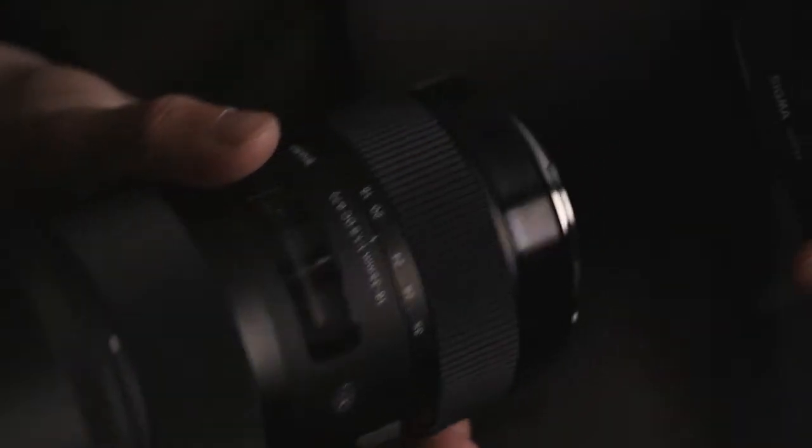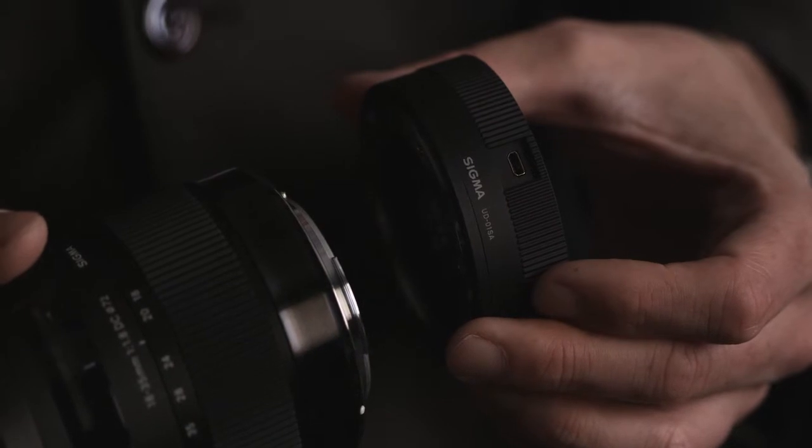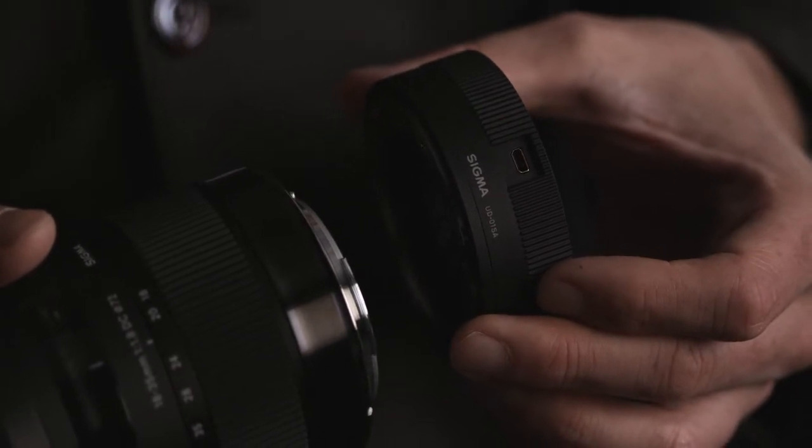It's also compatible with Sigma's unique USB dock, which allows you to update the lens in terms of firmware or fine-tuning the focus. Ultimately, though, any lens has to be about performance, and the seriously impressive test data, along with a remarkably reasonable price, make the 18-35 f1.8 DC a really exciting lens.